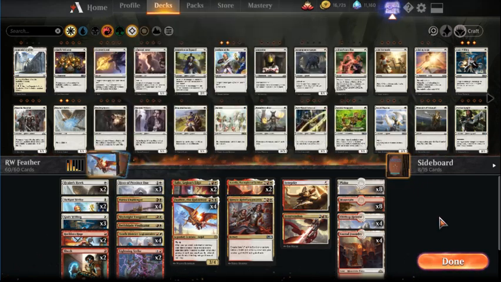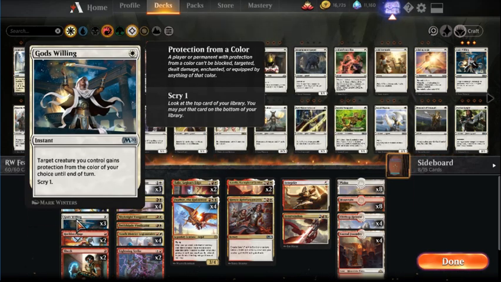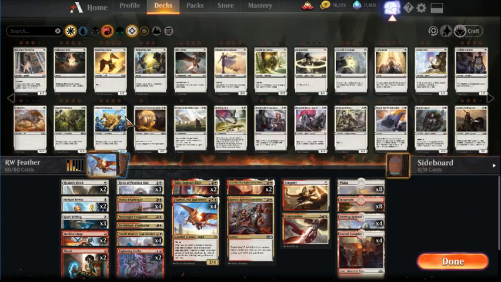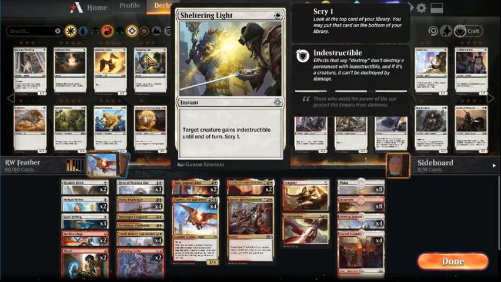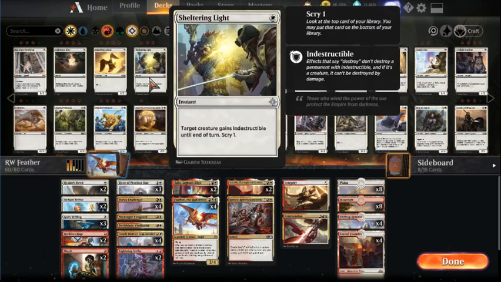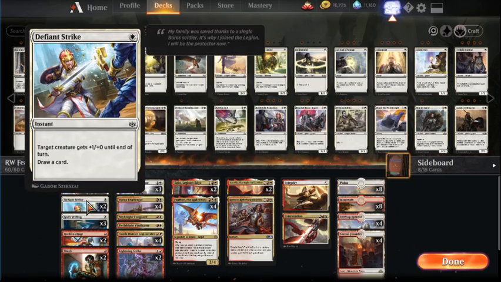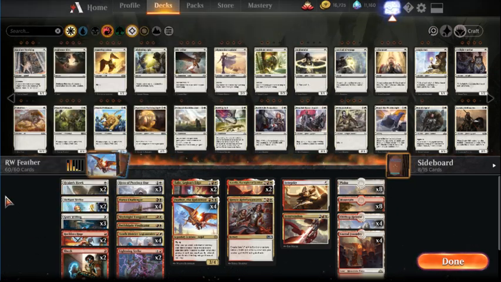Against control decks, you're a little bit on the weaker side, but you're hoping your hasty creatures and your protection spells, God's Willing, will pull the weight for you. Not really a lot you can do against things like Kaya's Wrath, although I suppose if you are scared of Kaya's Wrath, you can run Shelter and Light in your sideboard and swap the God's Willings, or just bring in more Shelter and Light.